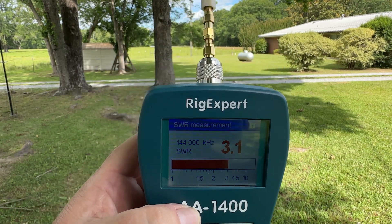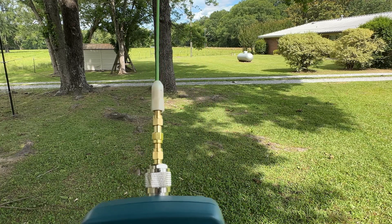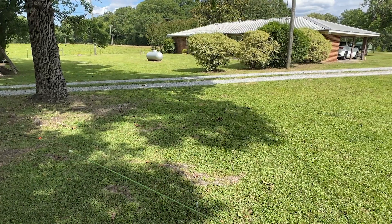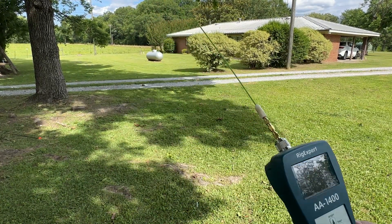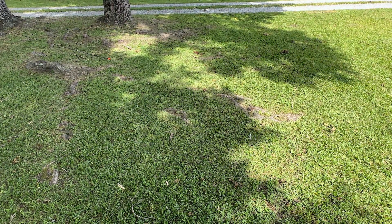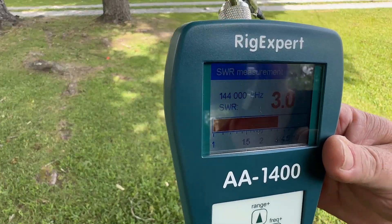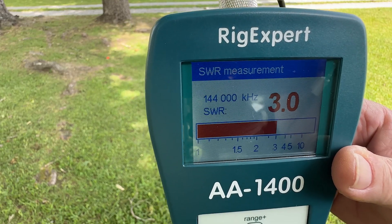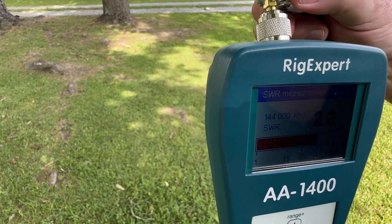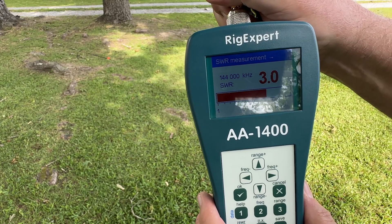Let's add a counterpoise to this antenna. What I've got rigged up here is some adapters just so I have a good connection point for the ground. You could argue we're almost making a dipole as well. This is just a length of about 12-gauge wire with a couple of alligator clips on it. Let's clamp that on to our antenna lead. Right now we're getting about 3.0 SWR — not really much change. It's not what I expected; I really thought there would be a bigger difference. Me touching it helps a little bit.